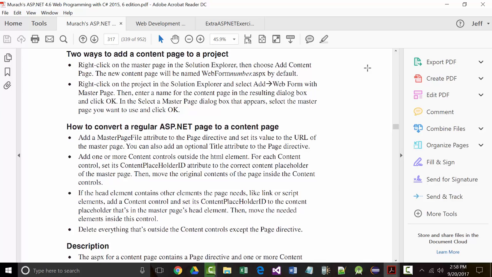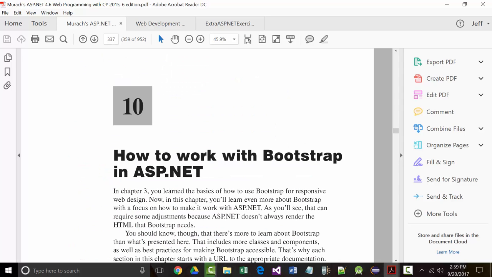We're not going to worry really about customizing this. I'm not planning on it. That's all stuff we could do later. All right? And I'm not going to worry about doing that right now. That's it for Chapter 9. Any questions on that? All right. Then jumping into Chapter 10, which we covered yesterday, starting on page 337.